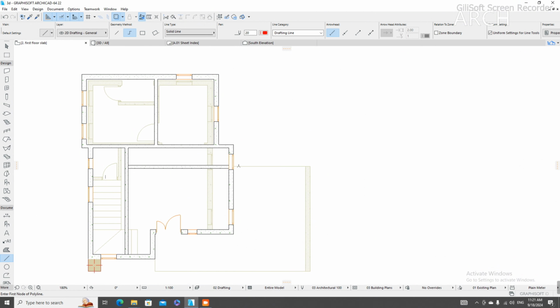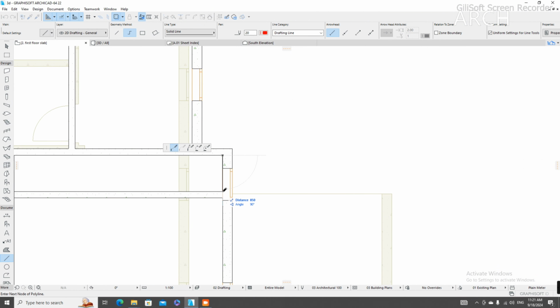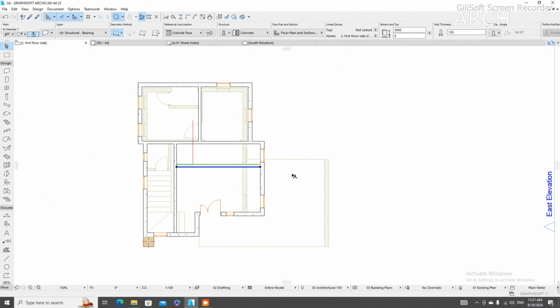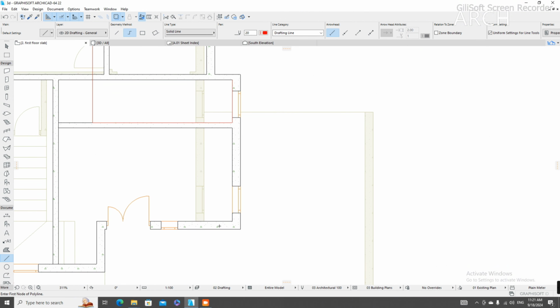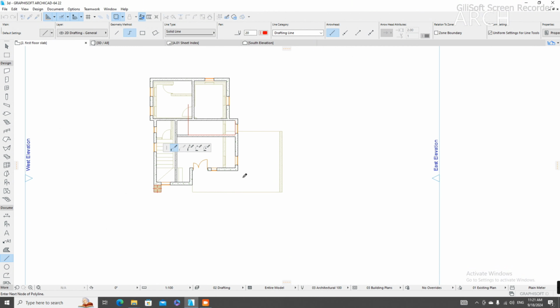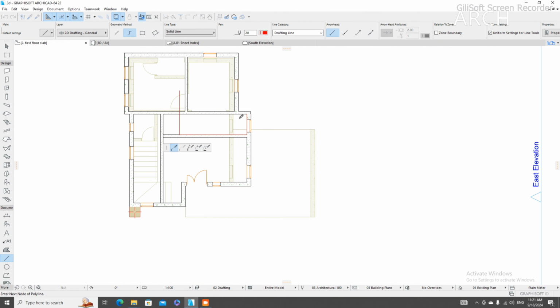Then let's start with the toilet of this room. Let's have a toilet of 1.2 meter. I think we should start from here. Okay, 1.2 meter. Then let's bring this room to match this. Then let's see the leftover for the master bedroom. What's the leftover? Wow, that's small. Not up to 3 meter. Too small.